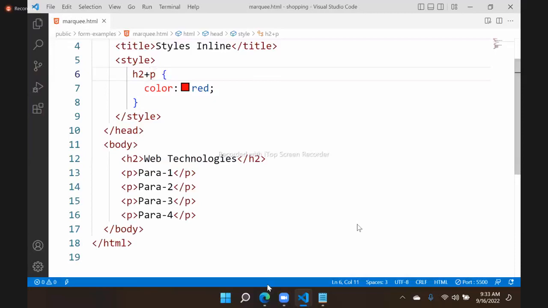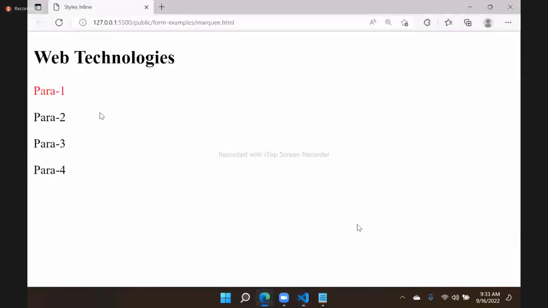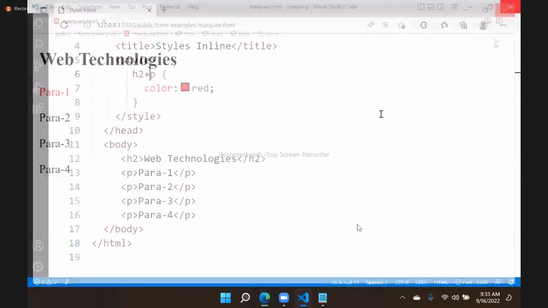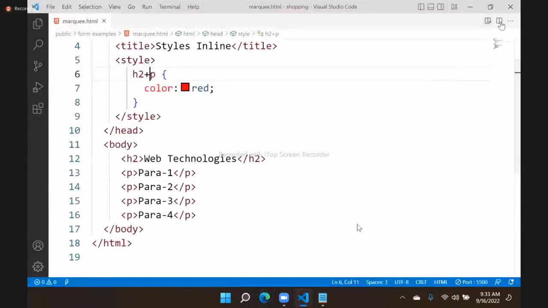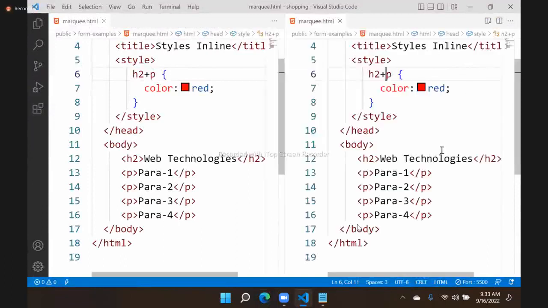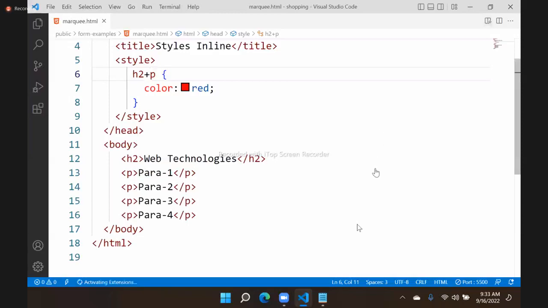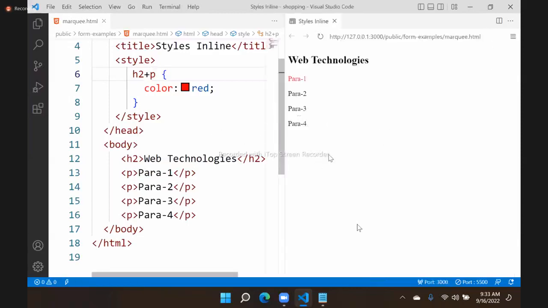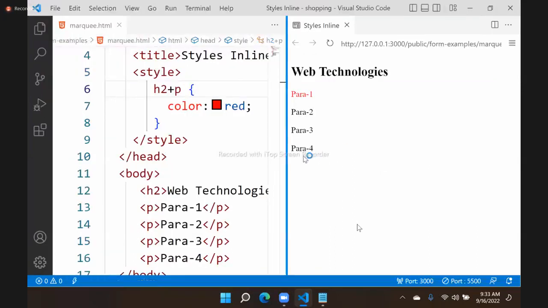So only paragraph 1 will get that color. Adjacent sibling means it will apply only to that. So adjacent sibling is going to work here. You can see it is going to apply only for paragraph 1.